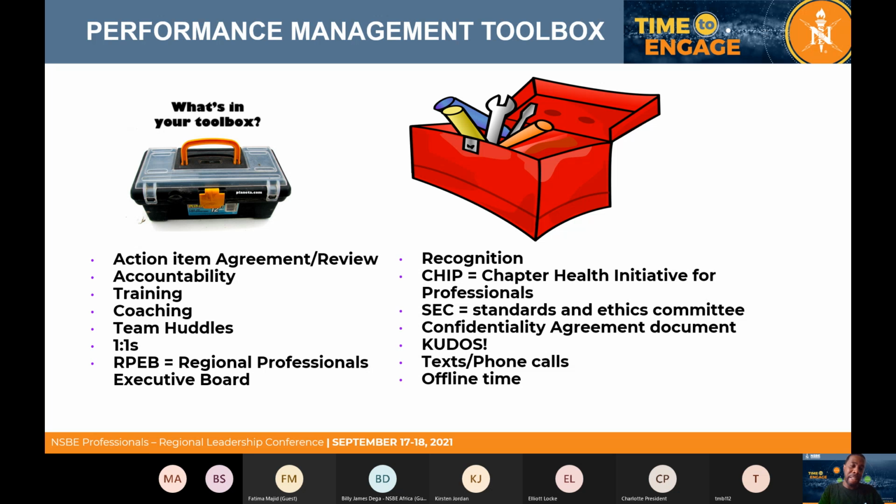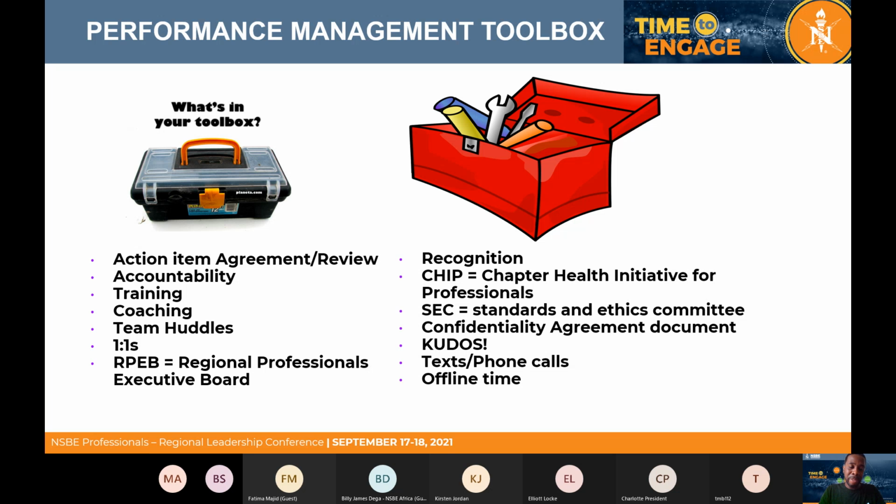And then here are some performance management tools that you might want to use to help you be a more effective manager. I won't go through all of them in detail, but there are a few I want to highlight. One-on-ones are a really good tool. As an admin zone, you have a general idea of what your team members are doing, but you may not always know the details. So it's good to have one-on-ones with your team members.